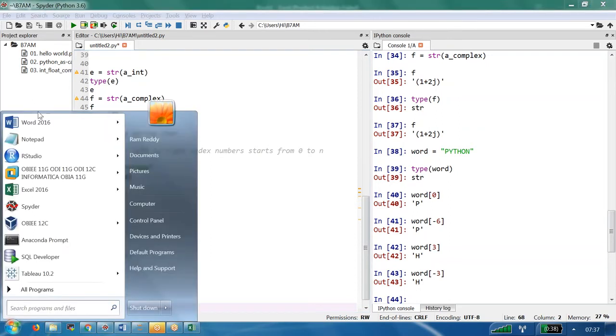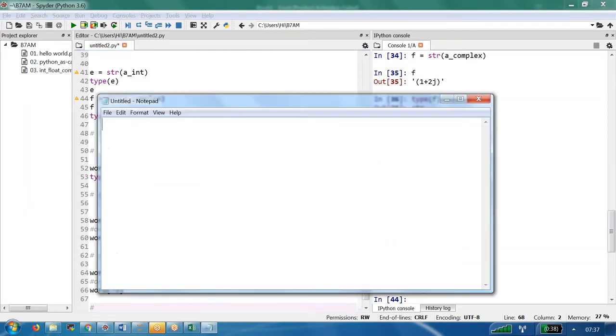Let me write my full name. Let us say Maila Venkata Rami Reddy. If I ask you to print the last D, counting from the front side is very difficult, right? From the back side you can answer immediately.